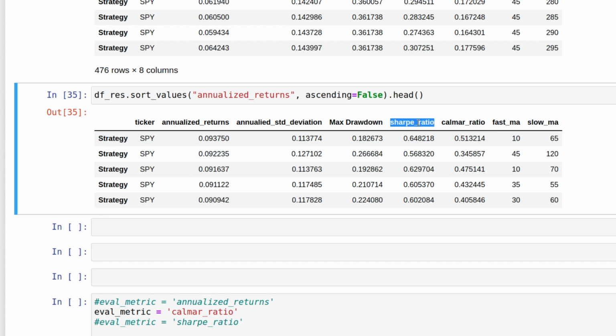The idea in general is that you want to optimize or select a strategy that takes care of returns and risk. If you only filter by annualized return, it can happen that it's a little bit more risky. In this case, it doesn't happen, but the results change if you filter by different metrics. Maybe you want the lowest max drawdown strategy. The lowest max drawdown is 16%, which is not bad, and it happens with 5 and 70.